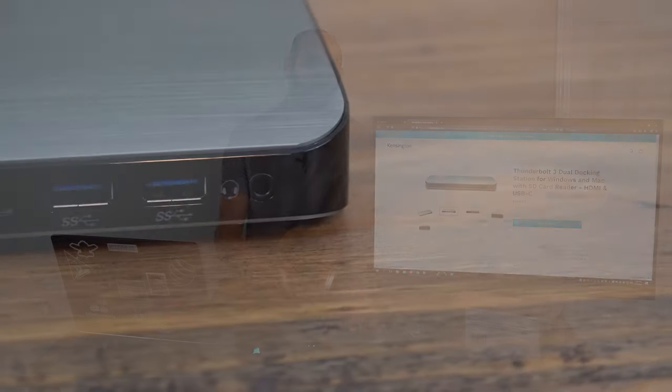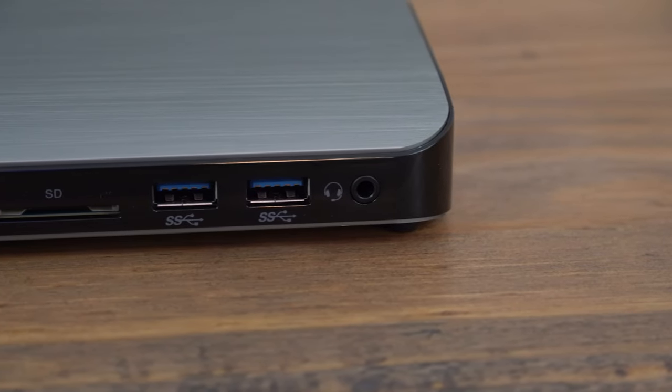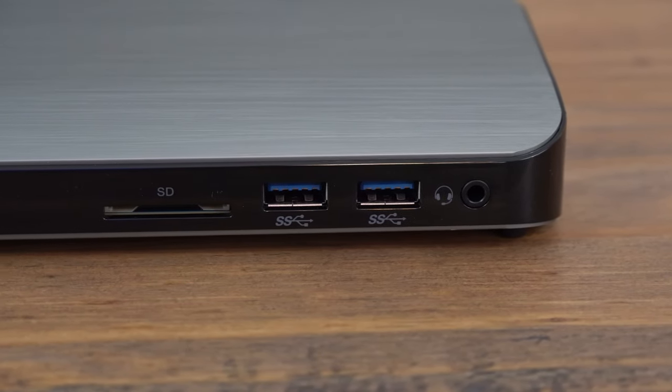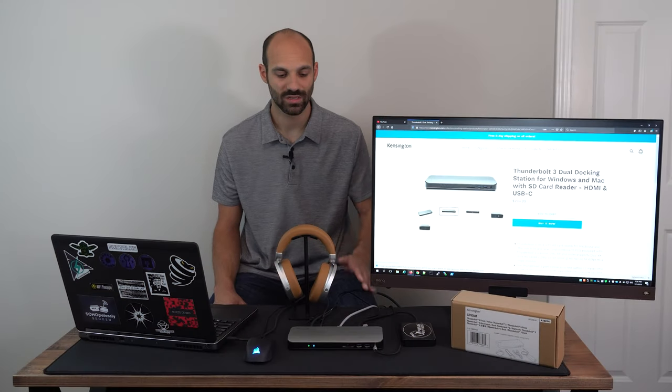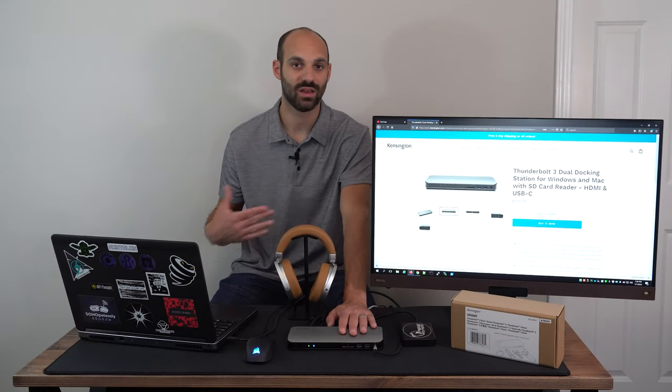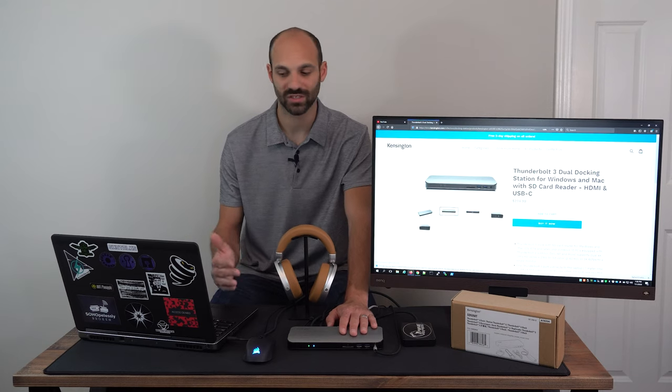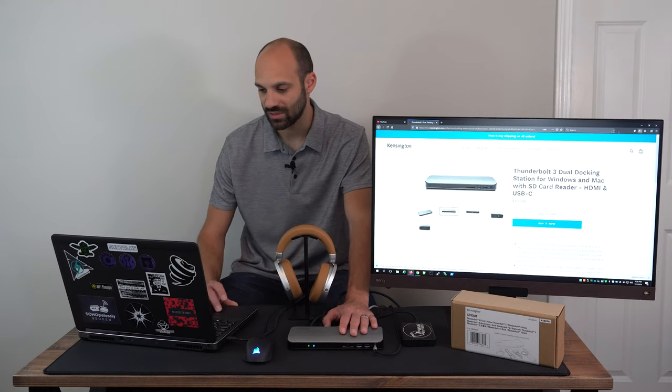I love that there's a UHS reader built in. It's not the fastest possible reader out there, but it does support 105 megabytes per second, not bits. So the transfer speeds are still excellent. Most people would find that very serviceable and usable every day without needing to use an adapter.